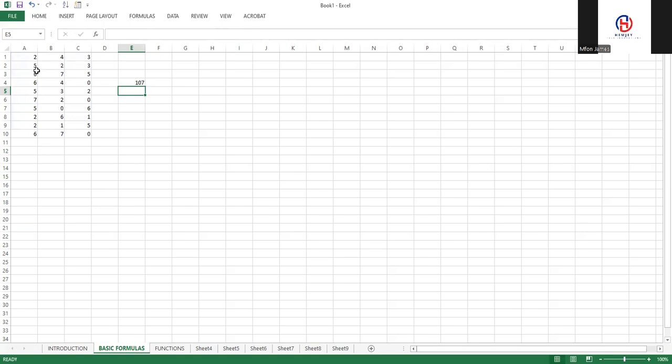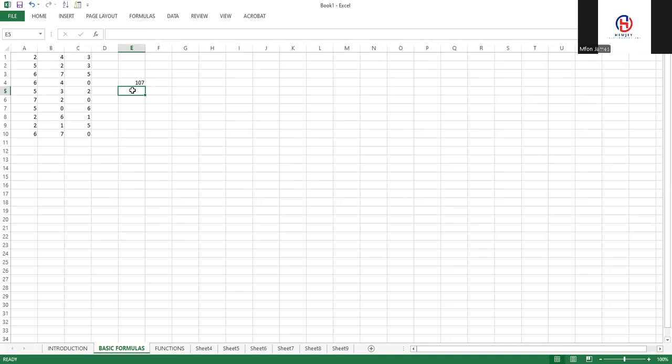So that is to tell us that if we add all this data together, it will give us 107. So that is the first basic formula to know in Excel. Then the second basic formula is to calculate our average.